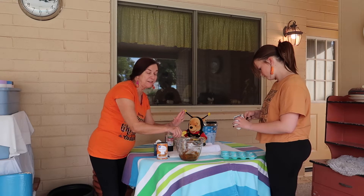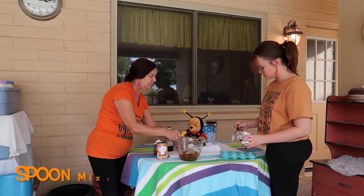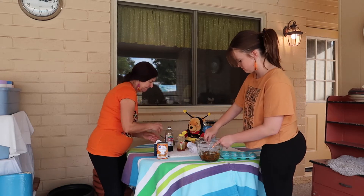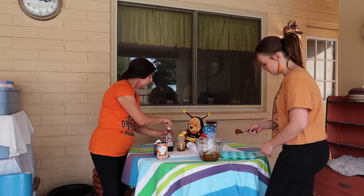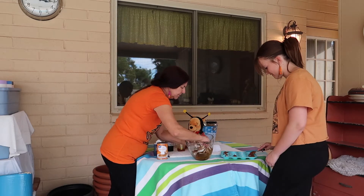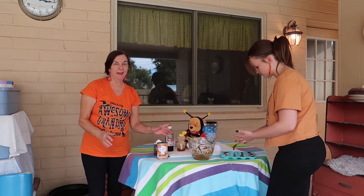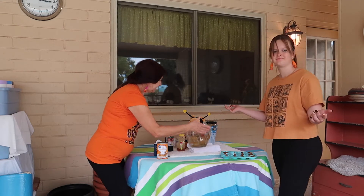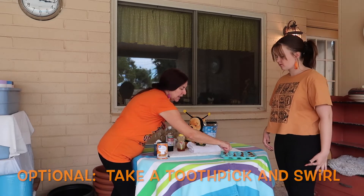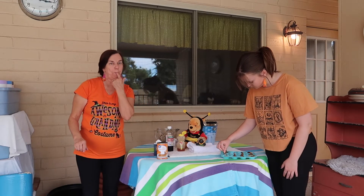She's finished filling those half full, and then we're going to fill all the way to the top with a spoon of this pumpkin mixture. You can get about 12 of these out of this recipe. Go ahead and spoon that on top — just a little bit with each one. It is going to be a little messy, and you can take a toothpick and swirl it. Go ahead and let her swirl that. Awesome!